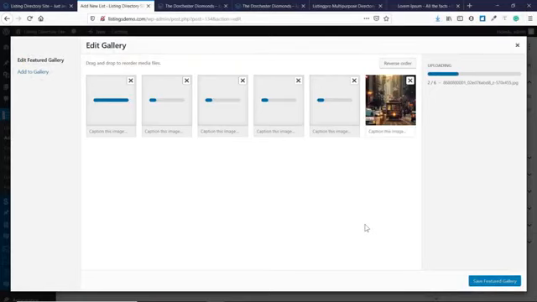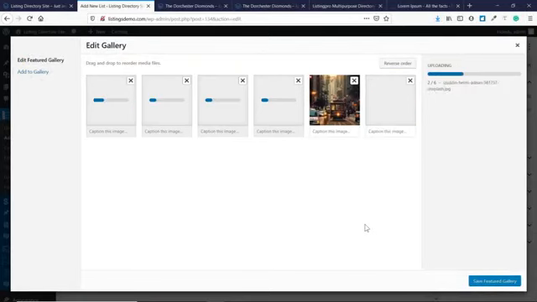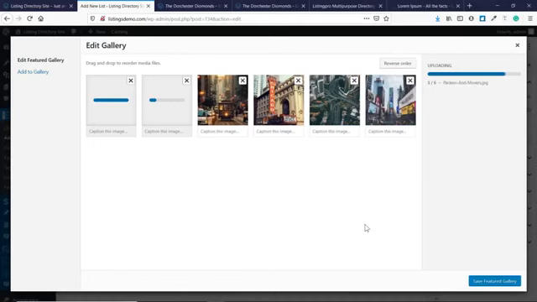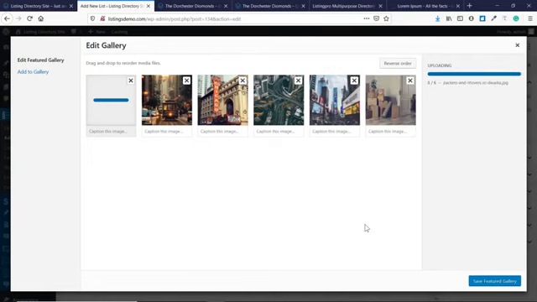So all the images will be uploaded. Now make sure that your images are compressed properly, so that they don't take too many of the server resources, otherwise the website is going to slow down. Smush It is one of the good plugins. I'll repeat it again, Smush It is one of the good plugins you can directly install onto your WordPress website, and that will automatically compress images. If possible, I'll also show you that in this video, so let's wait and watch.